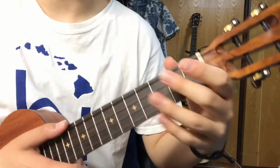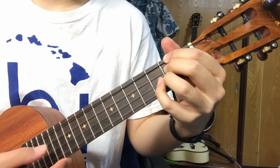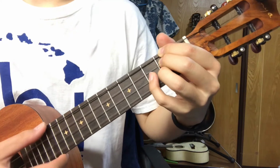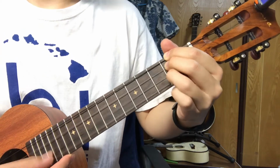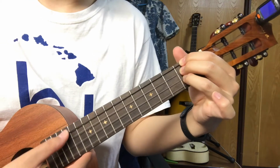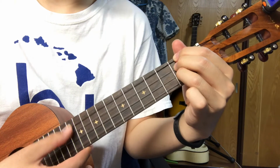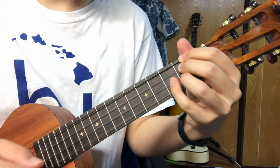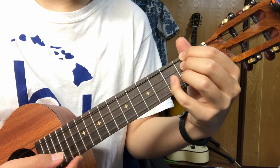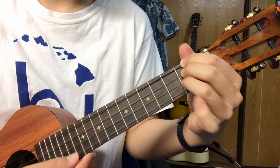Now I'm going to teach you how to play the introduction part. So it goes like this. The first chord is D, and play the top three strings. Then add your pinky on the third fret of the second string and play it, and remove it. Then play the top three strings.